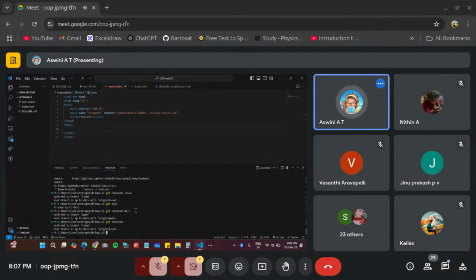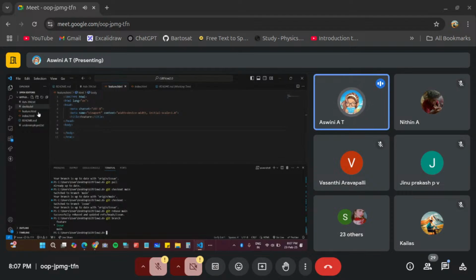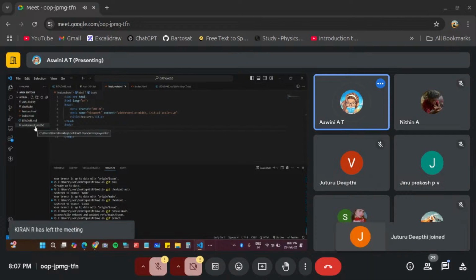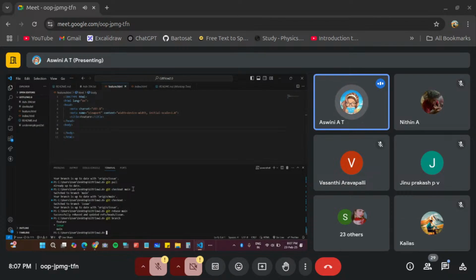For that, there is something called git rebase. I'll show you what that is. Now you can see which branch you are currently on: the issue branch. You had seen that there were only three files, but now all the files that were in the main branch got rebased onto the issue branch. So what does that do? I think it's easier to explain if I draw this.